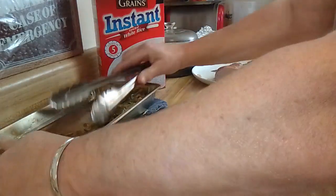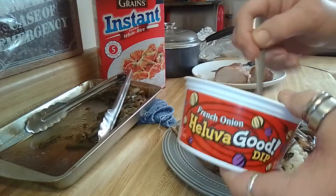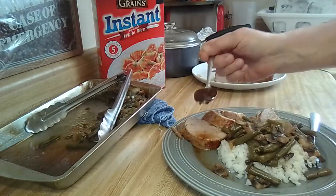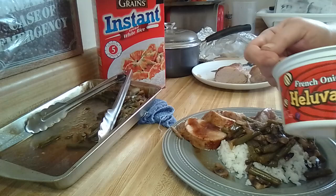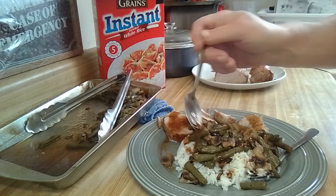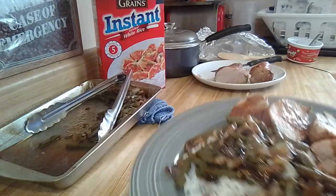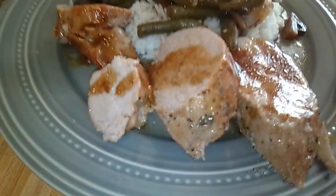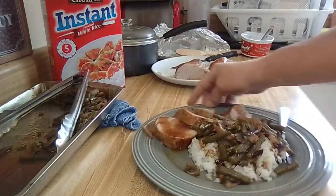So, there's that. And then I have a little dab of teriyaki sauce that I have made prior to this. I should have showed you. I'm going to take one spoon and drizzle it over this meat. Oh my goodness, it smells good in here. And one spoon drizzled over the rice, just to capture that teriyaki essence. There it is. Yummy, yummy, yummy. And the plate so you can see the meat. Bon appetit!